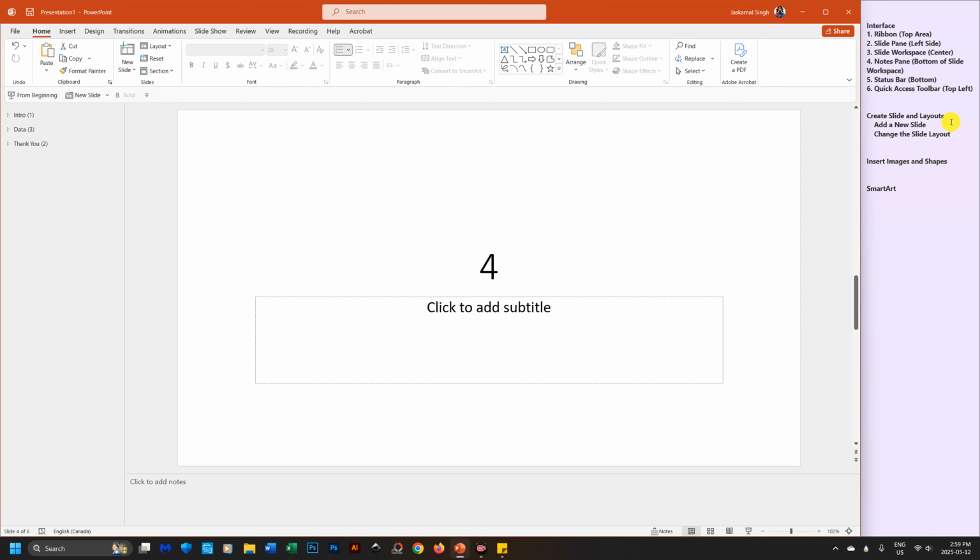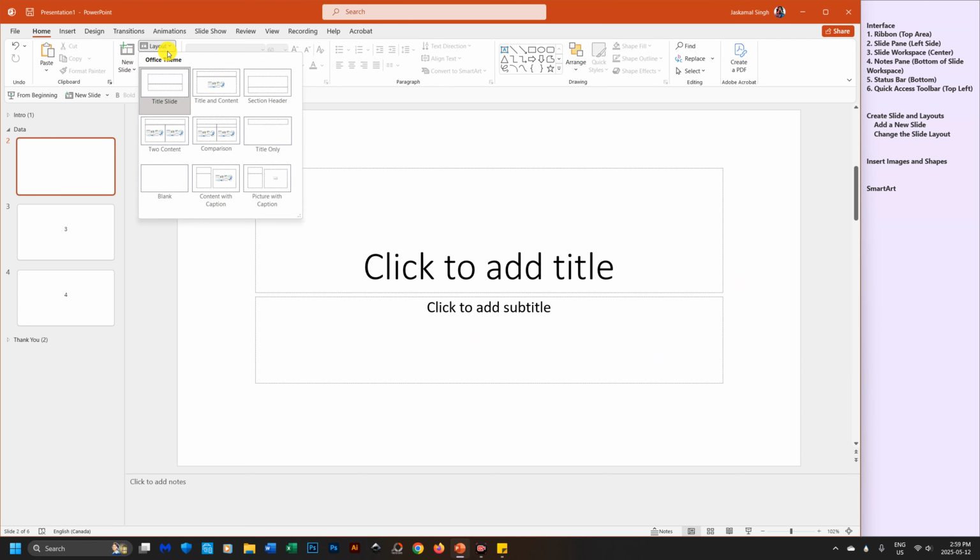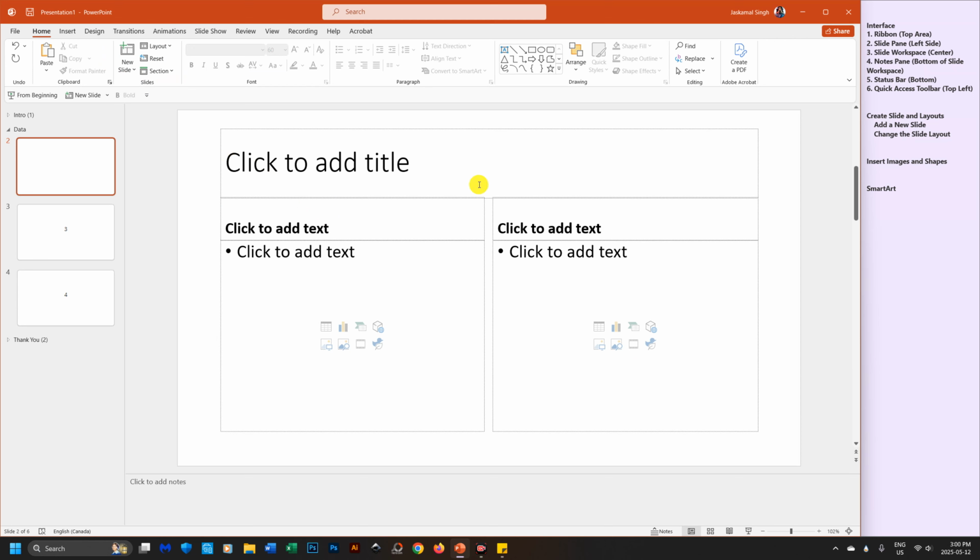Now this finishes adding a new slide and changing the slide layout, right? So let me show you one more time about the layout. If you already have a layout on your slide, let's say you have your title, I'm just going to delete it so you can easily see here: click to add title and click to add subtitle. As you can see in the Layout section, this is the layout we have. If we change it, as you can see, we have our title, add text, and this is where our content is. This is the option that you use to change the layout of an already existing slide, right?